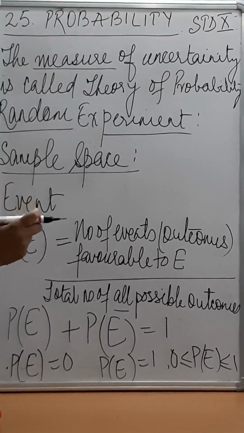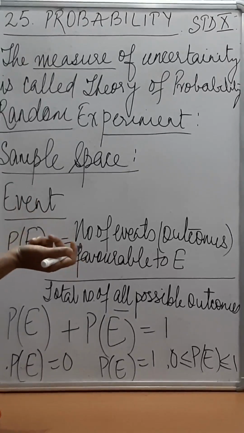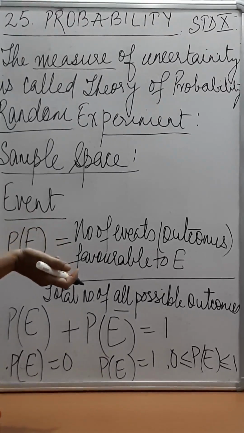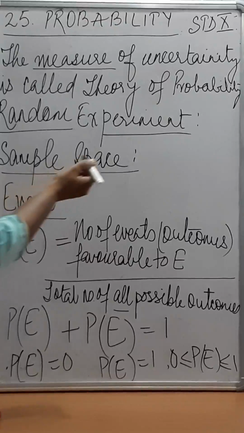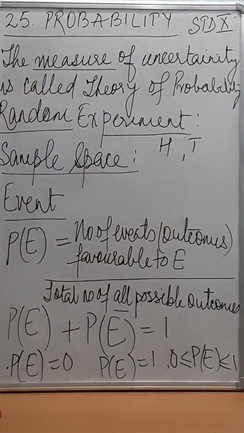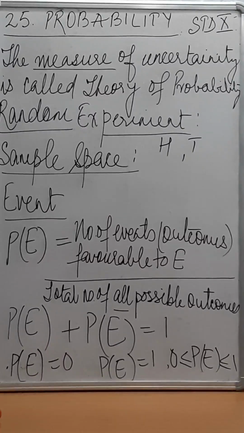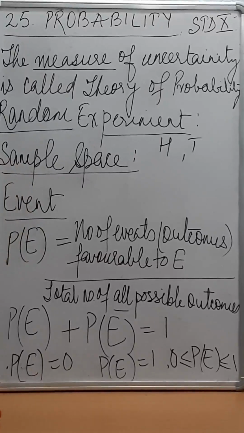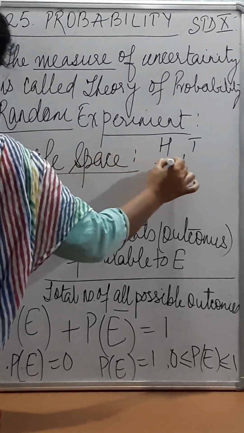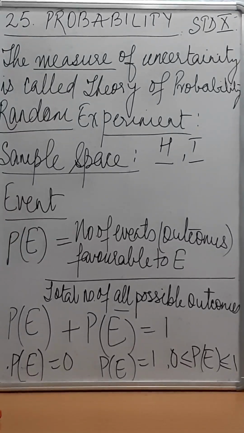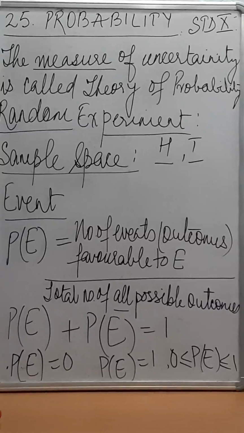For example, tossing a coin is a random experiment, but there are only two possible outcomes, head and tail. The two possible outcomes in tossing a coin are a head and a tail, and these outcomes are known in advance. But the specific outcome of the experiment, whether we get a head or a tail, is not known in advance. So all these experiments will be termed as random experiments.